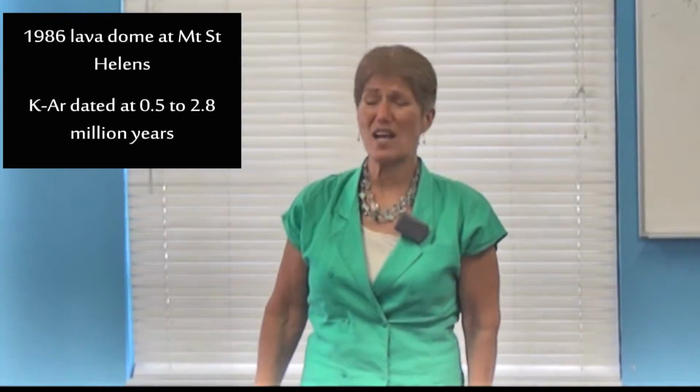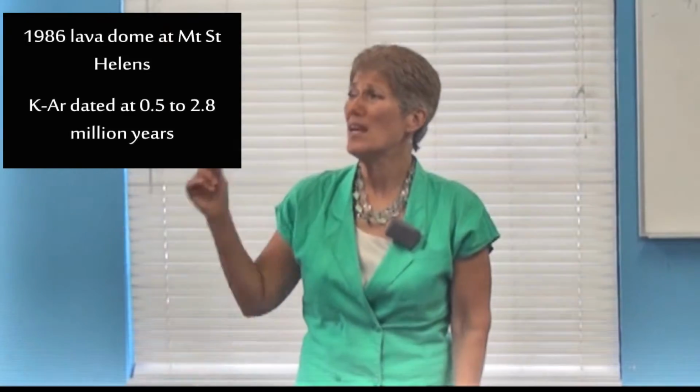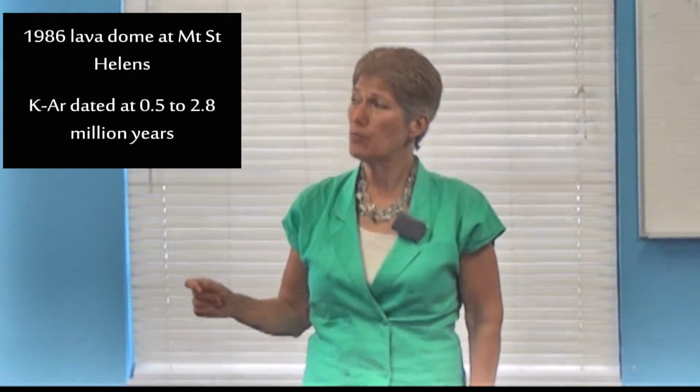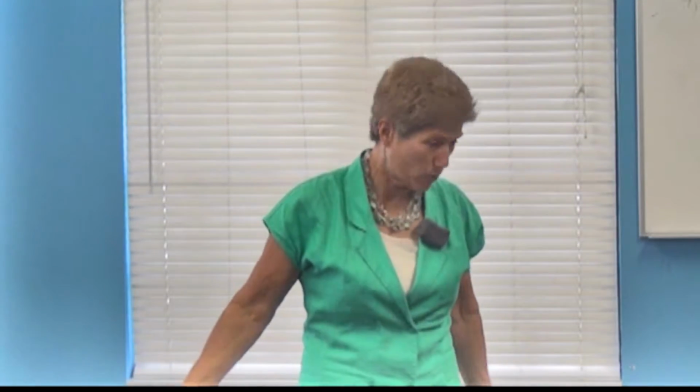In 1986, Mount St. Helens erupted and produced a lava dome. They tested that lava dome, and it tested out at being 0.5 to 2.8 million years old. Well, guys, 1986 was not 500,000 years ago. If that's your clock, it's broke. I'm sorry, it's a broken clock. It's not working very well, okay?